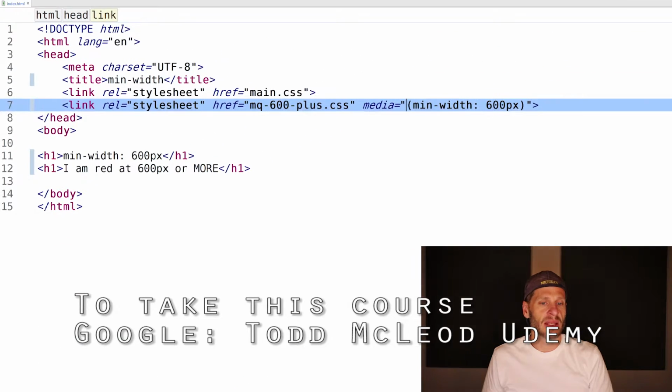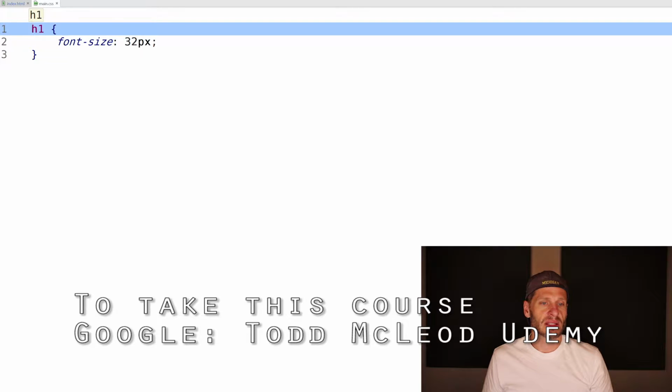So we have just a basic page, and here's the link where we include the media query, right? And so just take a look at that. So it's media equals, and then double quotes. And between the double quotes, when you have an expression, your expressions go inside parentheses. So that's the way you write that. So at 600 pixels or more, this should be read. Main CSS just sets font size, and then here it's just regular CSS for that. You don't need that MQ. That's just my naming convention, because then all my media queries are grouped together. Come up with whatever naming convention makes sense to you.